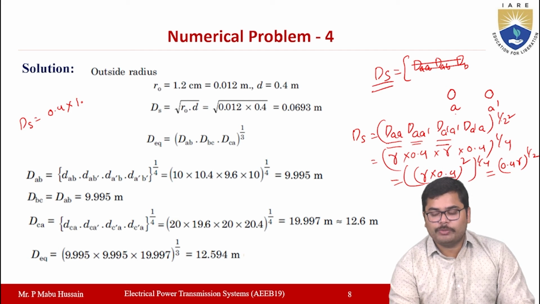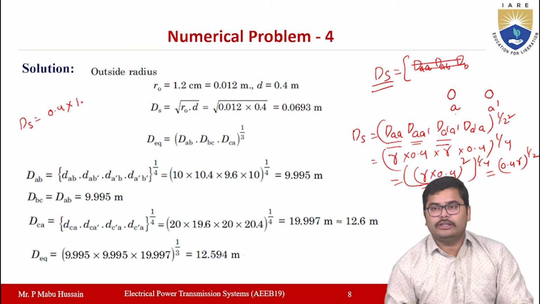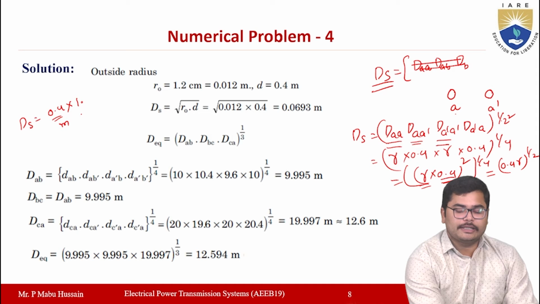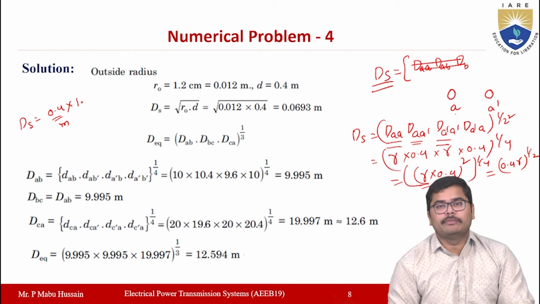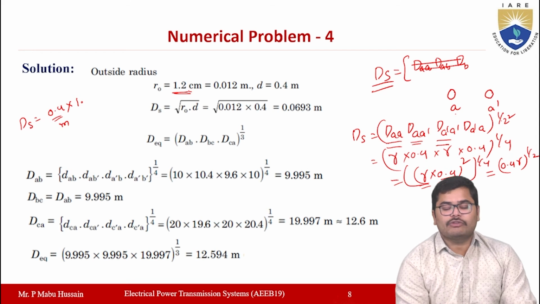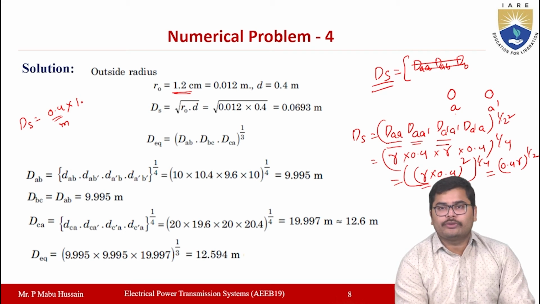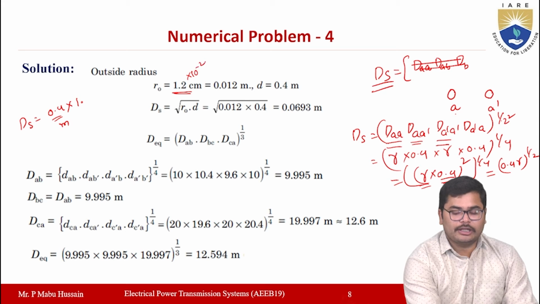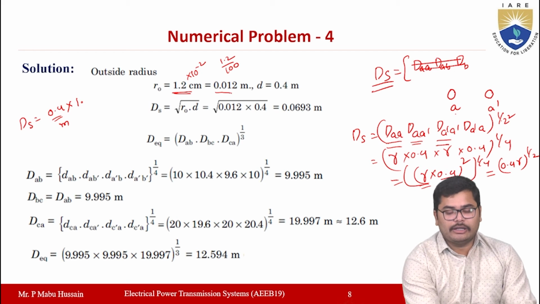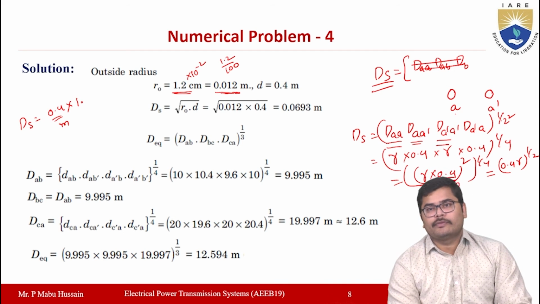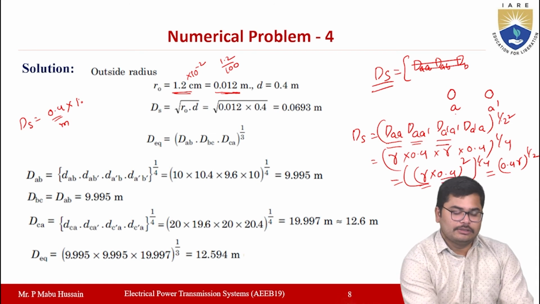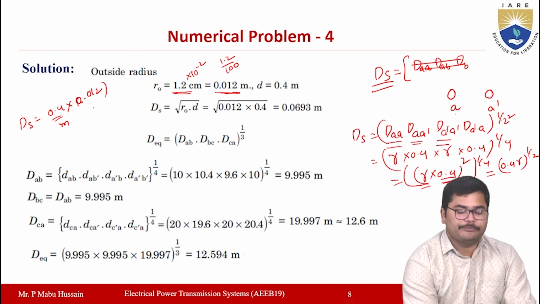See here, this 0.4 is in meters and the value r is in centimeters, but you have to use only one terminology, whether it is meters or centimeters. As 0.4 is in meters, you also convert the value of r into meters only. Okay, so the r value is given as 1.2 centimeters. If you convert that value into meters, you have to multiply with 10 power minus 2, or divide 1.2 by 100, you will get 0.012 meters. So here 0.012 you have to write.